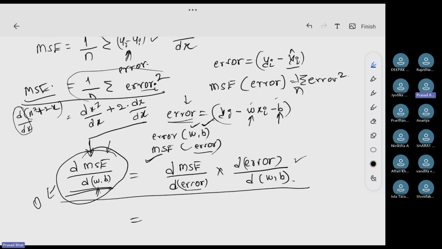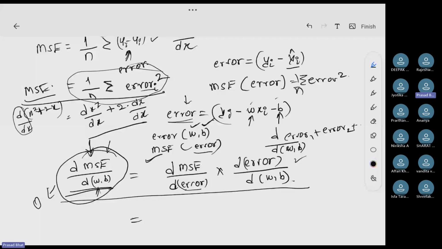In this case also, what does this error squared sigma mean? Individual errors are being added after squaring. Correct, there is a plus sign. It is like error 1 plus error 2 plus and so on. On this, we are trying to take the derivative with respect to W comma B. I can distribute them over individual errors.